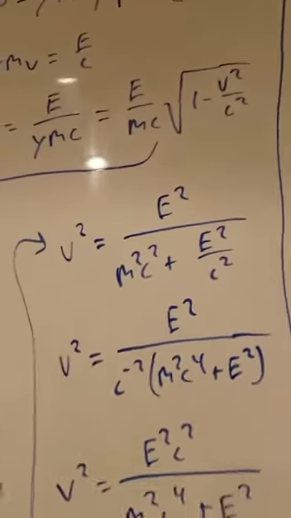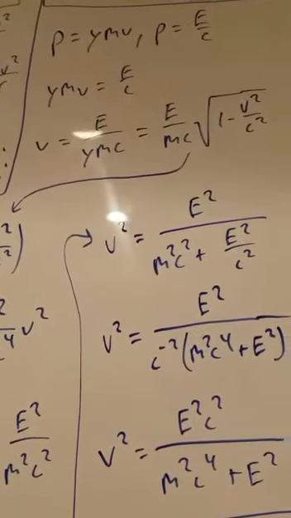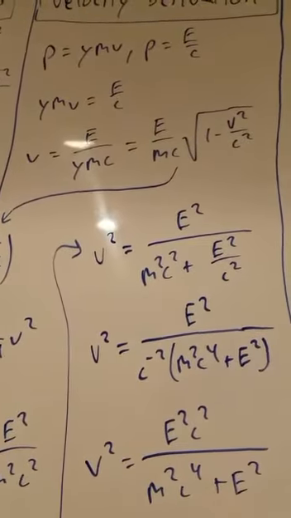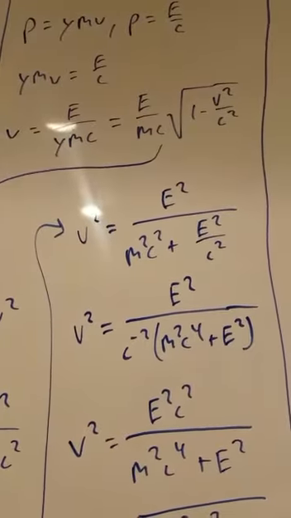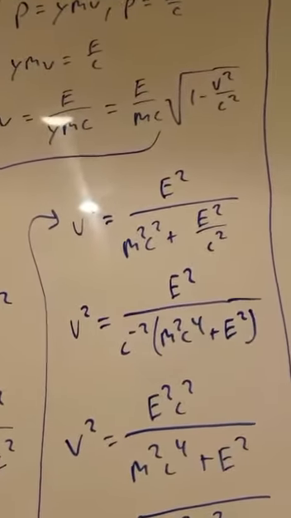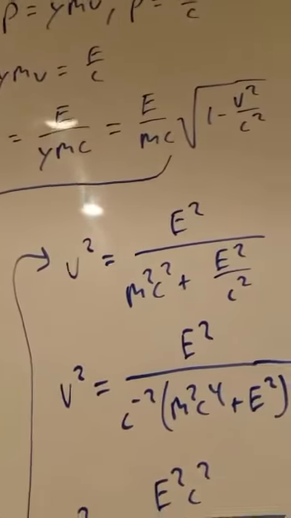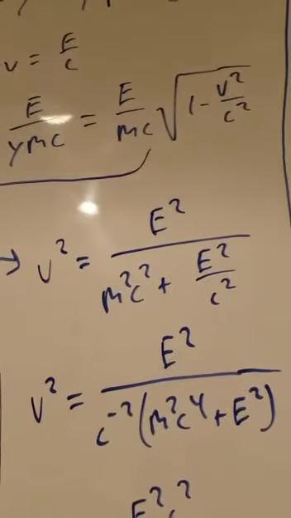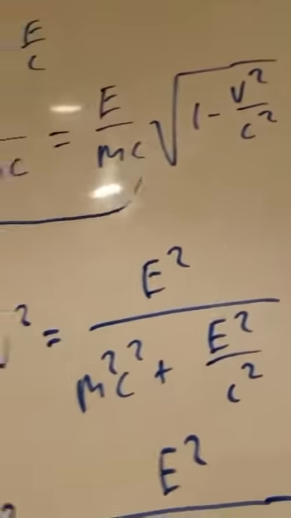And this step here is a definition-based step. The definition, mathematically speaking, of the Lorentz factor is 1 over the square root of 1 minus v squared over c squared. And in this substitution, I skipped the step showing you plugging in that fraction. Essentially, you reciprocate it, and you get E over mc times the square root of 1 minus v squared over c squared. Okay, so that's now equal to the velocity.